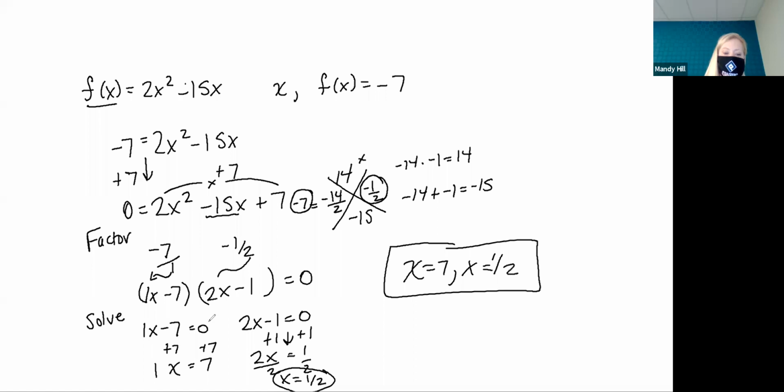Do you see any similarity to this number that we got for the answer right here and the original answer of negative 7? They're opposites of each other, right? If you can recognize this, you really don't have to do all the work. This is 1/2, and we started with negative 1/2. It's always just going to be the opposite of what you got when you did this little cross part every single time. It's going to be the opposite of what we plugged in.